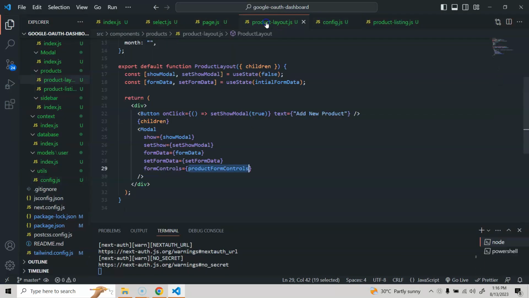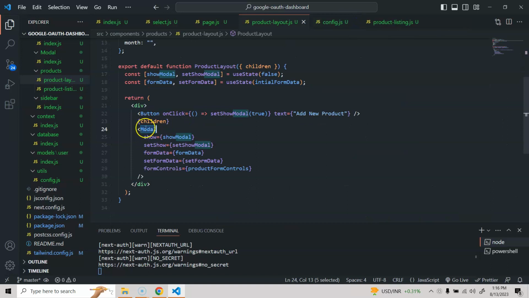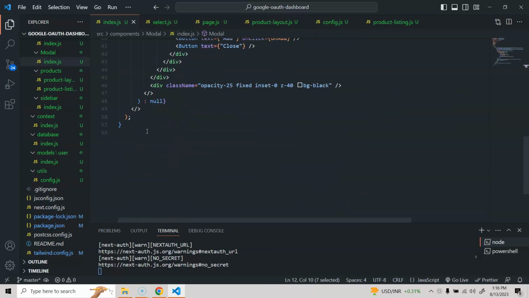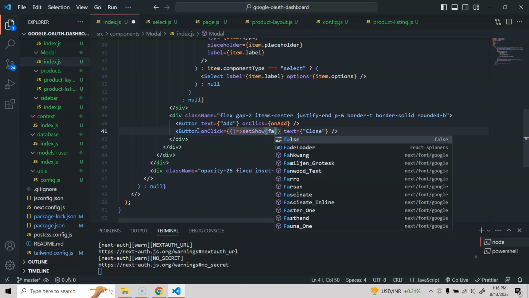So we can go to our product layout, and let's go to our model component from here. To go to model component, here we are having set so, and then we can go to this close button, and here we can do on click, and we'll make this set so as false.